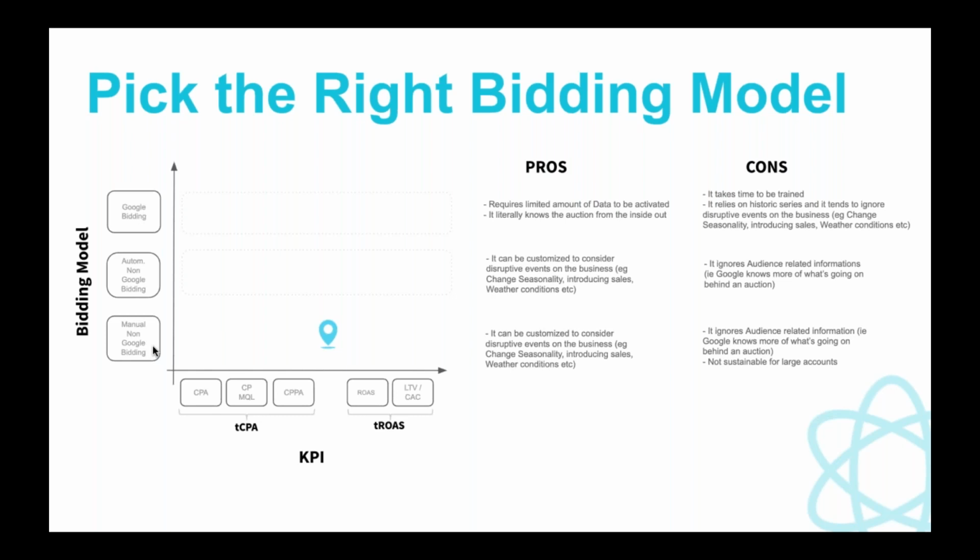If you feel more adventurous and you want to be in control, and you don't want to drive a self-driving car but you actually want to drive it because you want to be a Formula One pilot, in that case, for higher performance, if you have time to invest and budget, then experiment testing automated non-Google versus the Google bidding. So again, it really depends where you are in the sophistication of your operation, but these are the three options that you have on the table.